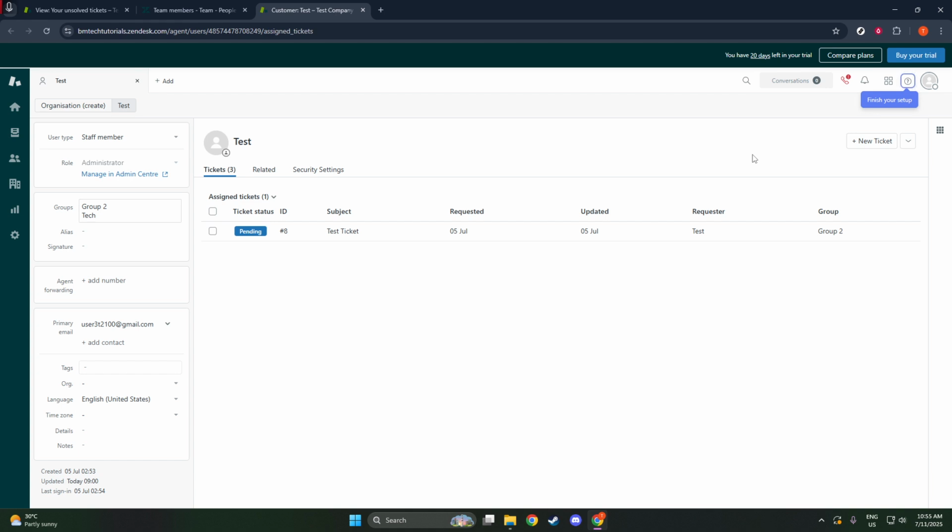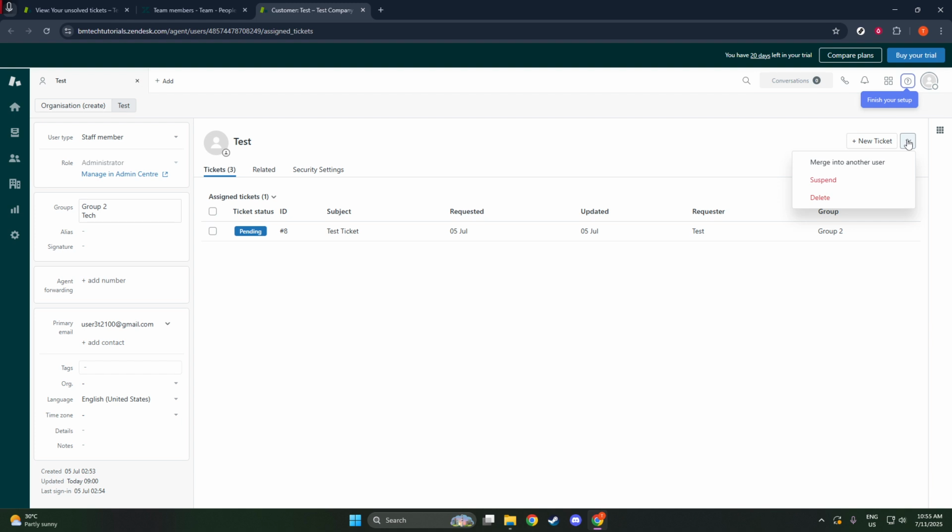Next, direct your attention to the upper right part of the screen. There, you'll see a menu represented by 3 dots, commonly referred to as the Options menu. This menu is the gateway to various actions you can take concerning the selected user. Click on it to unveil a drop-down menu with several options. From the list of available actions, choose the one labeled Delete.